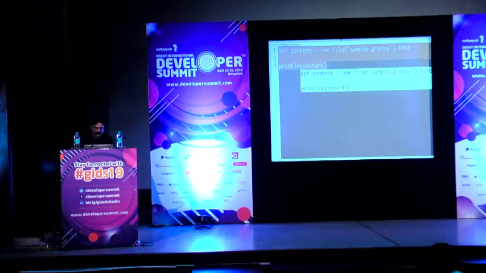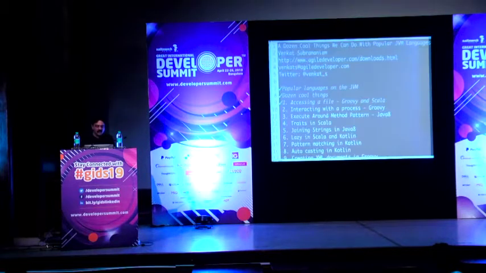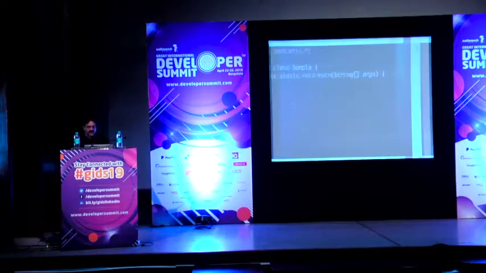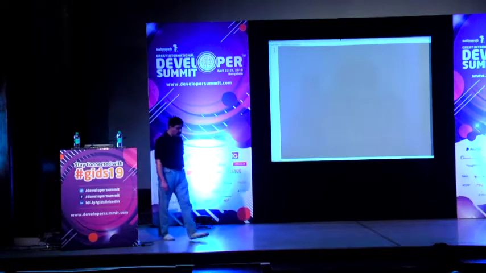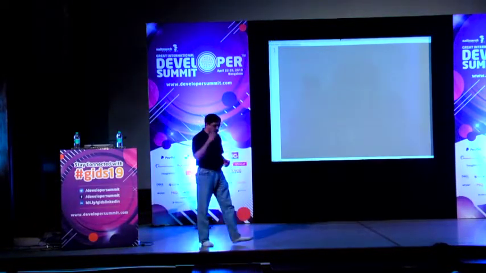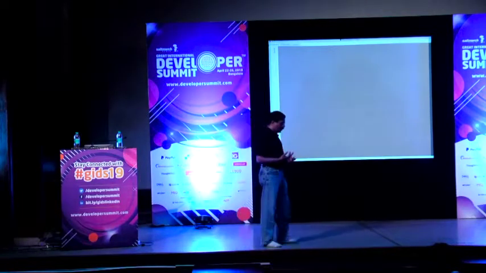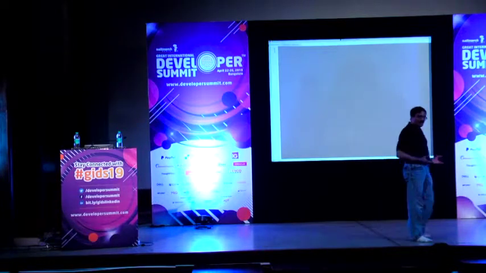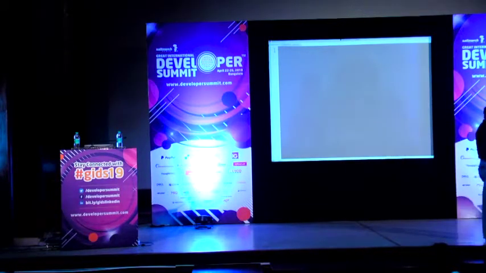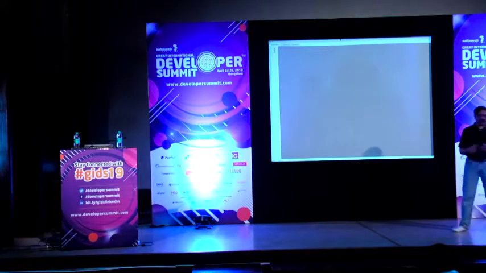So you can read it almost with 1 or 2 lines of code, not a big deal. But what about interacting with external processes? Well, I'll share with you a story about it. Years ago, I had an application where I wanted to receive requests, typically like in a version control, for example, or I have a backend system and a request comes in, and based on the request, I want to start a process.